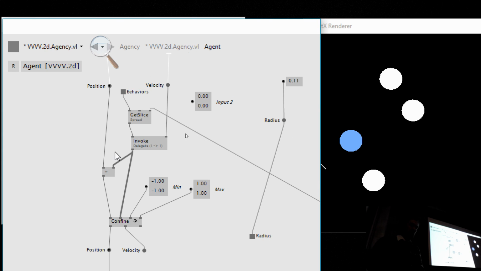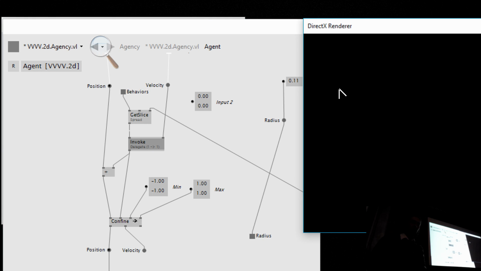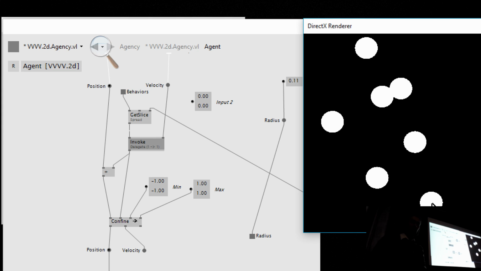Yeah, before those two links were directly connected to the velocity. And now the modified velocity has to have the same connections. Okay, let's remove them.